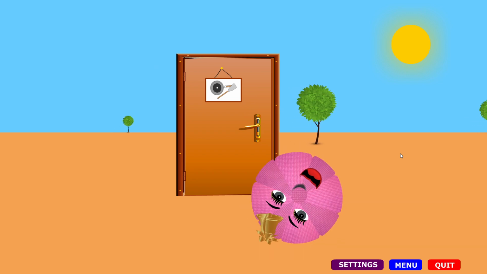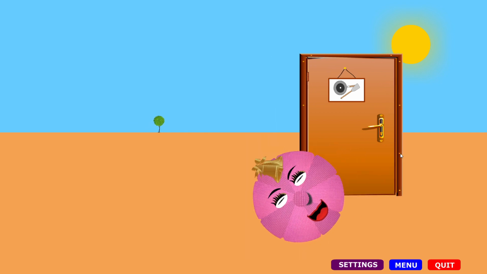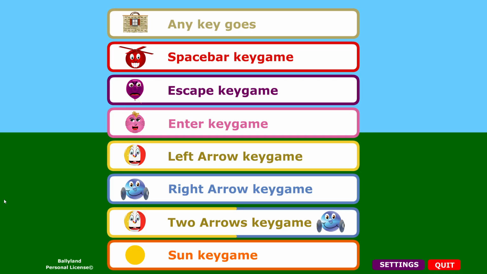So if you don't press, there's a clock ticking and then she'll move on. Okay, key game 4, Squeaky prefers quiet, or the left arrow key game. So you need to find Squeaky's key or the left arrow key, which is the only active key in this game. When used with screen reader assistive technology, pressing the left arrow key may mean that you make the sound softer, you move backwards. And in this game you start from where Wheelie is.